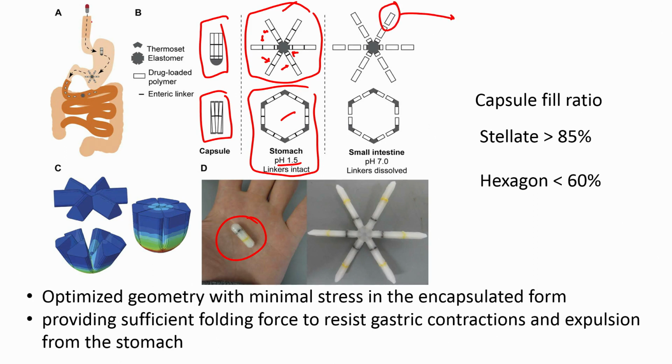So, here is the whole idea: you take this capsule, it goes in the stomach, and in that harsh environment it opens up at low pH. It is big enough that it will not be able to go through here, but once it starts to degrade it can then come out. That is the whole point, and then they have looked at various optimizations. This stellate shape gave them about 85% more efficient packing in capsules, so they can load more drug compared to this hexagon. So, they went with the stellate shape.